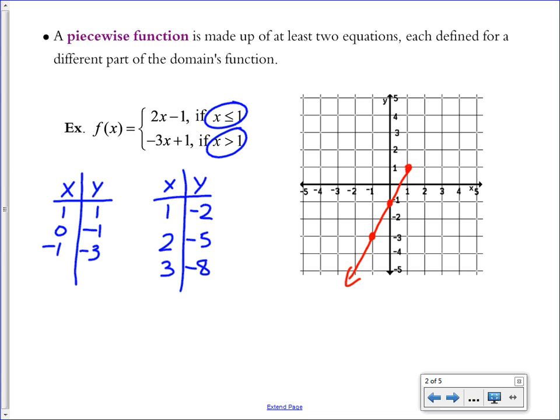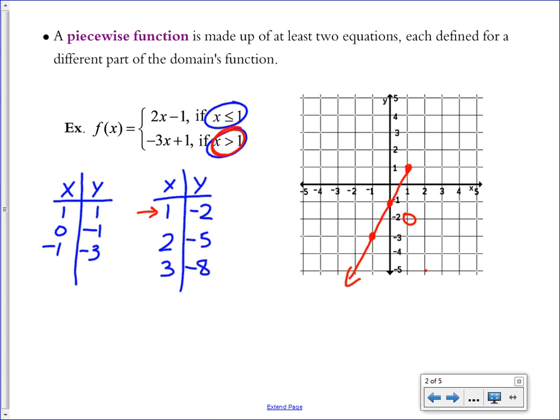The second part, the point 1, negative 2, is technically not included on this graph, right? Because it says here that I can only define this function for values of x that are greater than 1, and this value of x is actually at 1. So when I go to the point 1, negative 2, it's like I want to start just a little bit past it. So I'm going to go to the point 1, negative 2, and start that with an open circle, right on it. Then plot the other points with closed circles, because they are included.